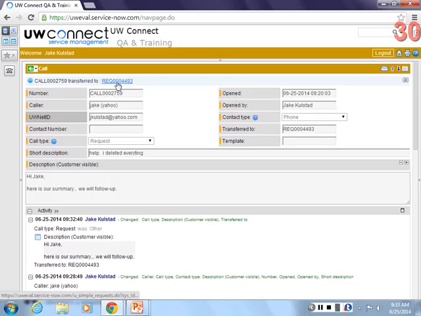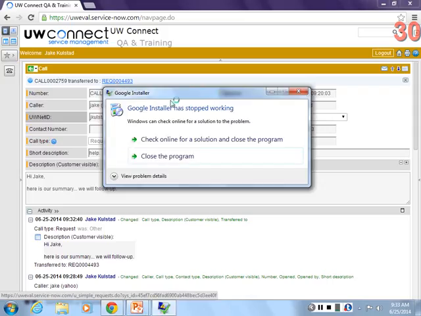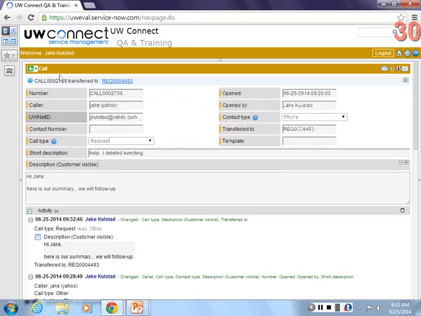If you don't have a link at the top of your record, sometimes when people go through this, they lose the link. Oh, bye Google. You may have lost your link. You'll notice in the field here that the request this has been transferred to is actually noted. And also, you may notice here that the call has been converted. It's no longer updatable. Our obligation now is to follow the request and follow up with the customer.